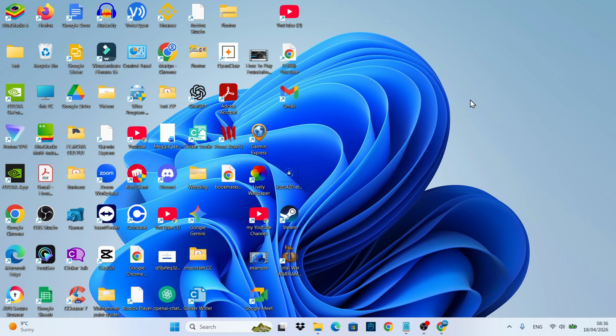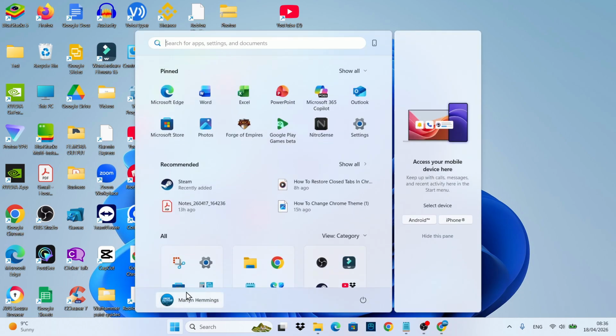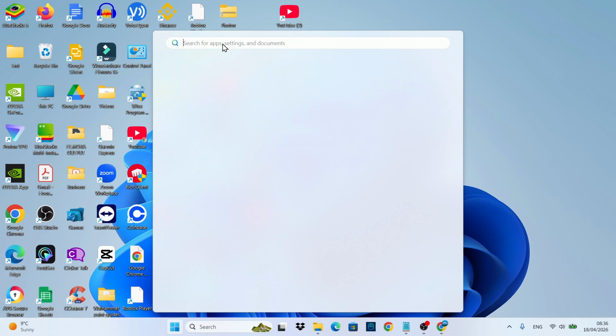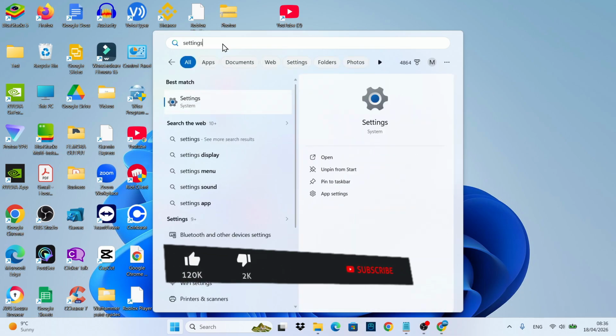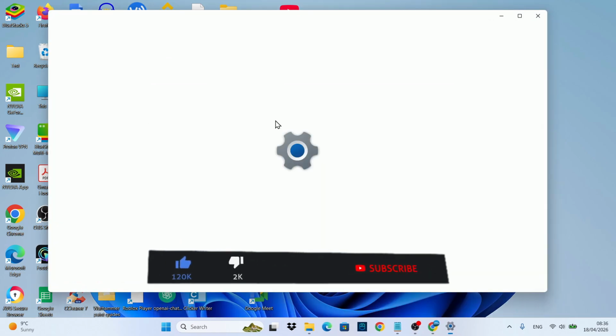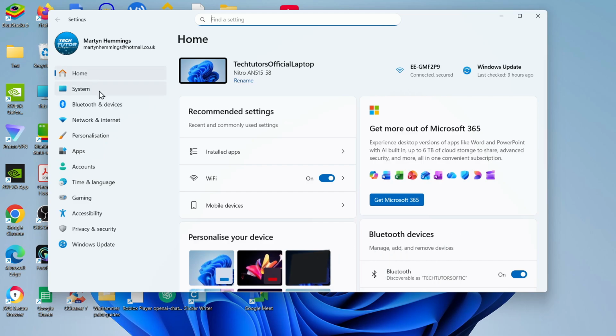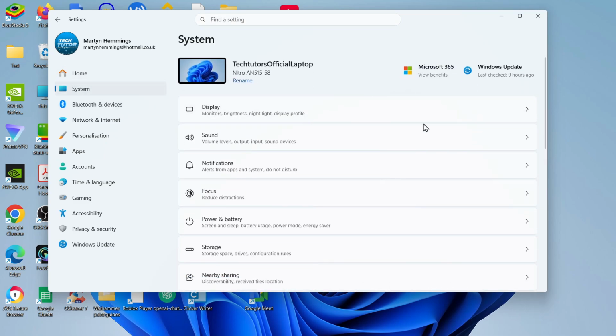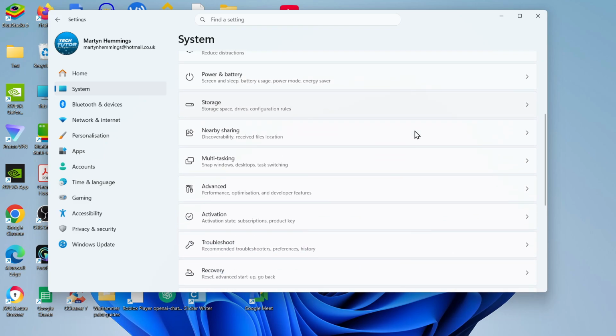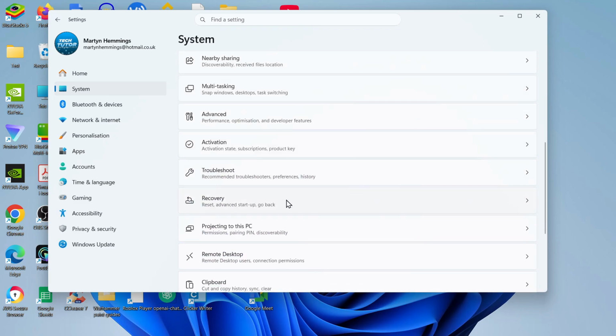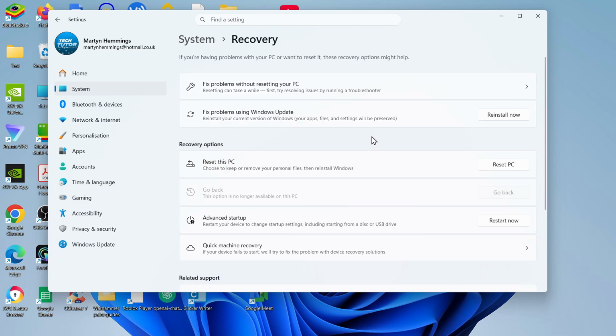Whatever the reason, the first thing you're going to want to do from your desktop is come down to your taskbar, click onto the Windows Start icon, and in here you should see settings in your pinned apps. If you don't see this here, you can use the search box, type settings, and then open up settings underneath best match. Once you're in your settings, come over to the menu on the left hand side and click onto system. Then scroll down until you see the option for recovery. So it's just a bit down, you can see the recovery option here. Give that a click, that's going to take you to a screen like this.